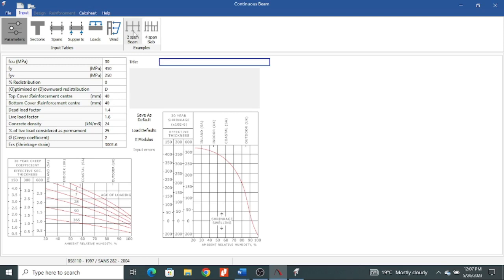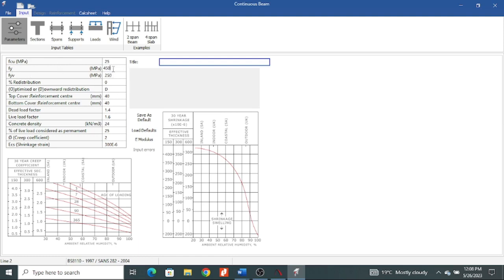But a disclaimer is, whatever values have been entered here are not correct values. They've just been fed so that you can see the way values are supposed to be fed, so that you can also do the same. So if you want to learn what the individual entries to make are, you could watch this, or get somebody to guide you. For this input, the first input is FCU, the class of concrete, and we are going to change it to 25. We've changed that to 25. That is the class of concrete we're going to use.